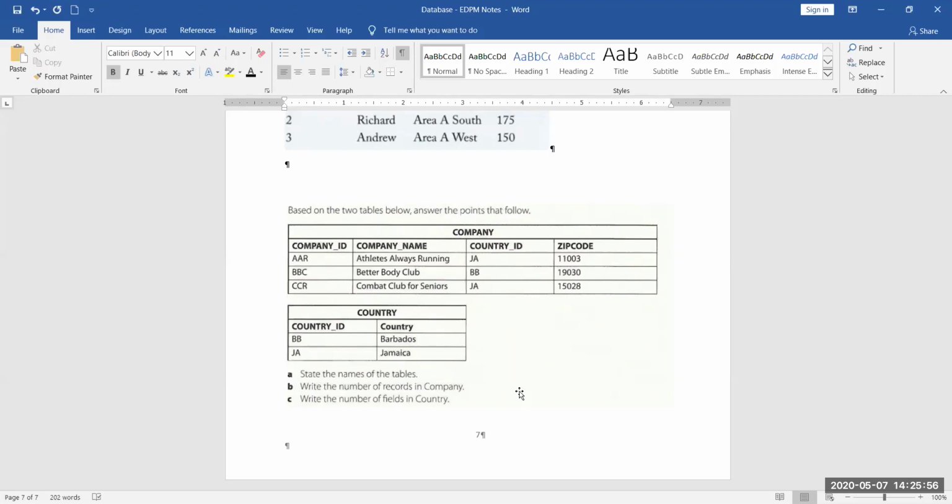Suri, how many data types do you think were used there? Go ahead, I'm listening. I see that you're on mute. Go ahead. What's the answer there? How many data types did we use for our country table?